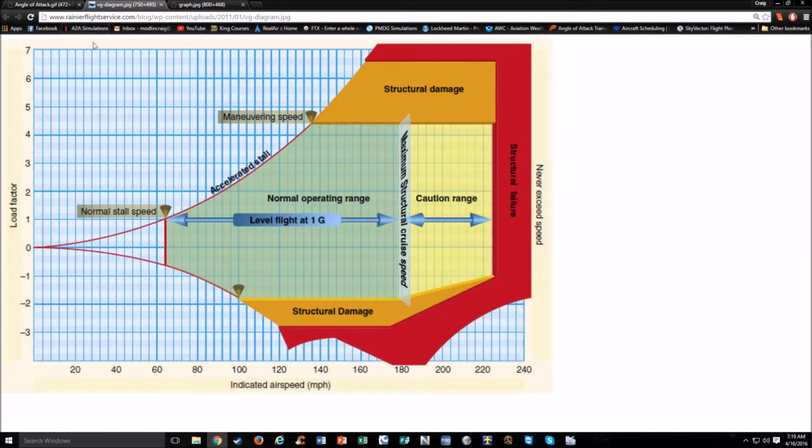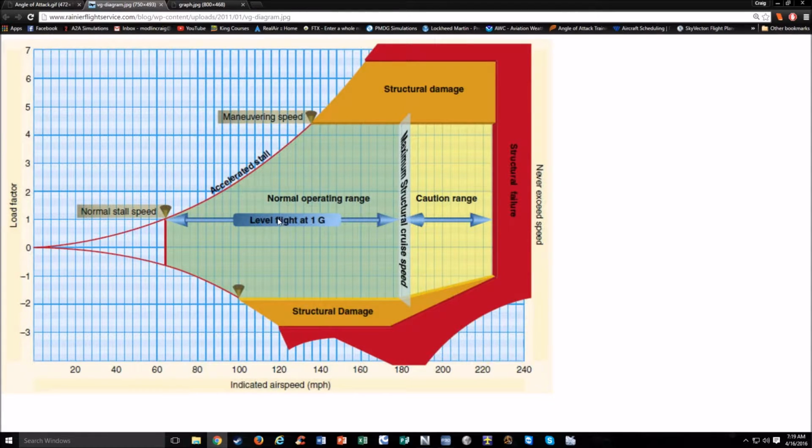So if we look at this VG diagram, V for velocity, G for load factor, you'll see that maintaining level flight, which is 1G, cruising around 120 miles an hour, is right here in this normal operating range.